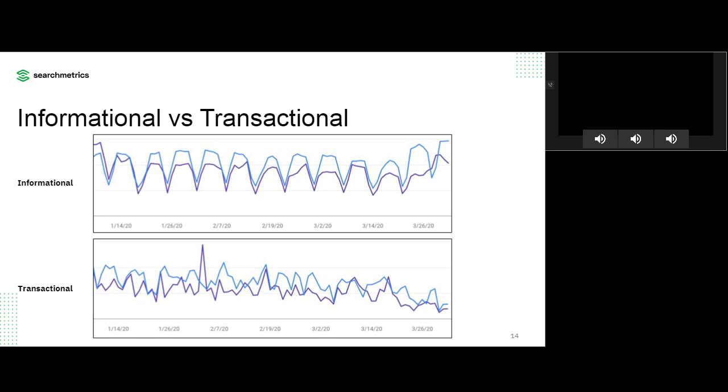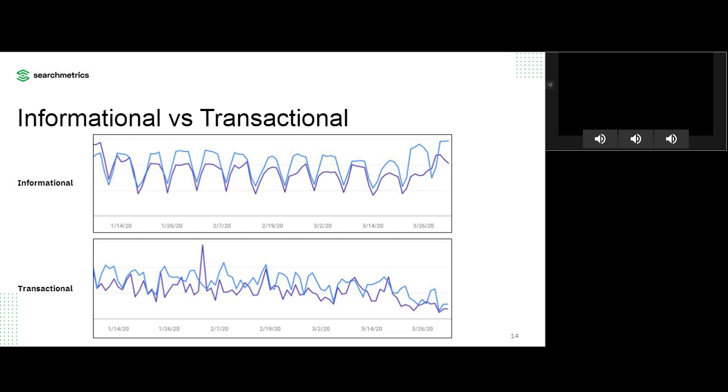So one of the things I usually do when there's an algorithm update that's impacted the site I'm looking at is I try to look at sections of the site, or even a section of the site that's geared towards a certain search intent, and really try to zero in, because often what you'll see is that the impact is more severe or more positive for a certain section or a certain search intent.